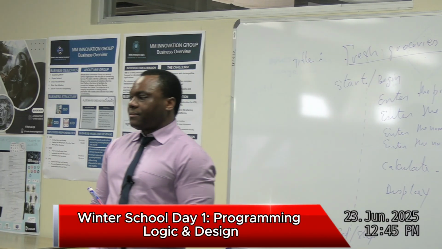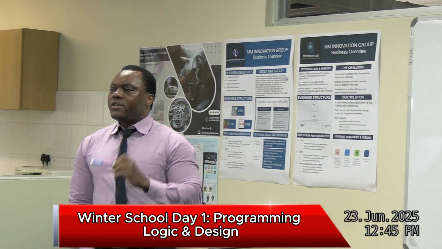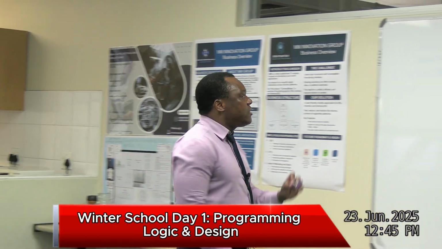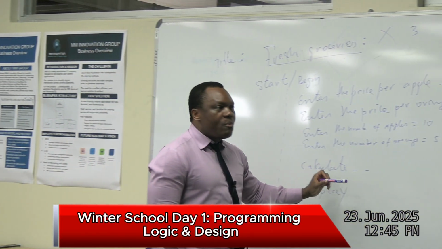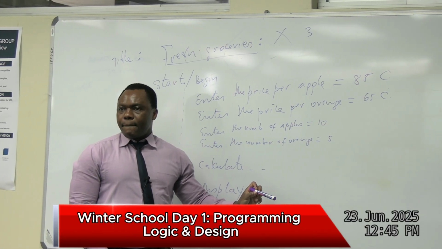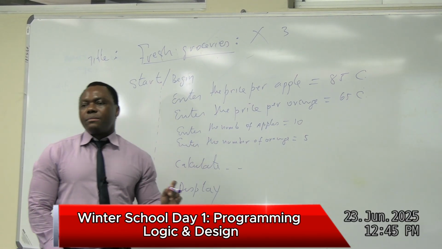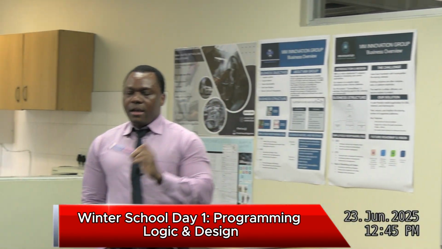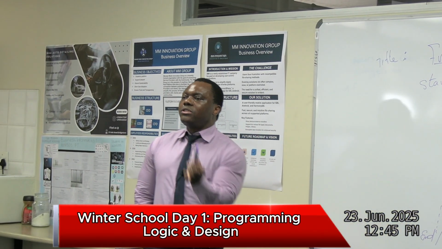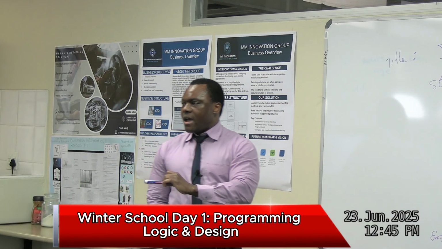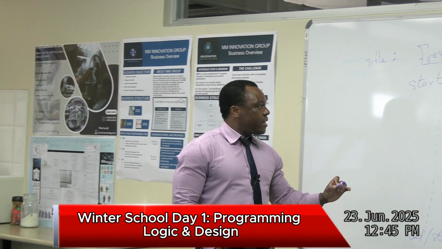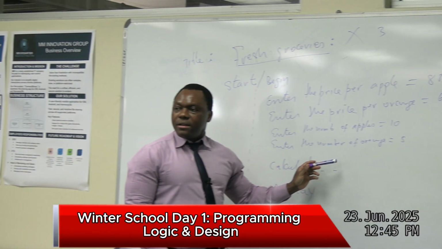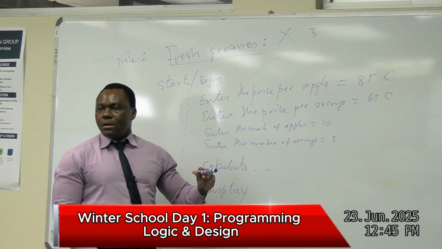Now, this algorithm is based on your pseudocode. If your pseudocode is well designed, your algorithm will be perfect. You cannot establish your algorithm without complying with the logic of pseudocode. That's why in programming logic and design, we are moving step by step. You cannot jump. Make sure that your pseudocode is given in a logical way that leads you to the algorithm.